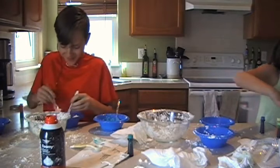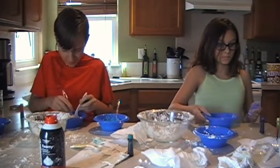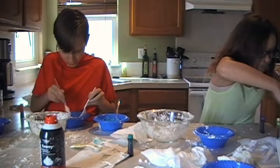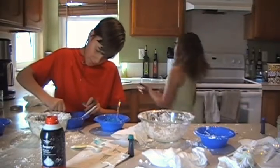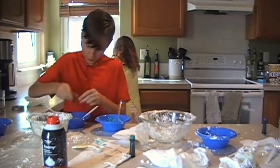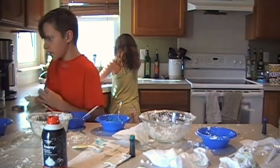You might be able to fit all three of your colors in there, Penny. Really? You can probably fit all three of your colors in that one jar. Probably. I didn't make too much, so. I'm going to add a couple more drops. That's probably good. Time for my third color, yellow. Going to wash my hands again.